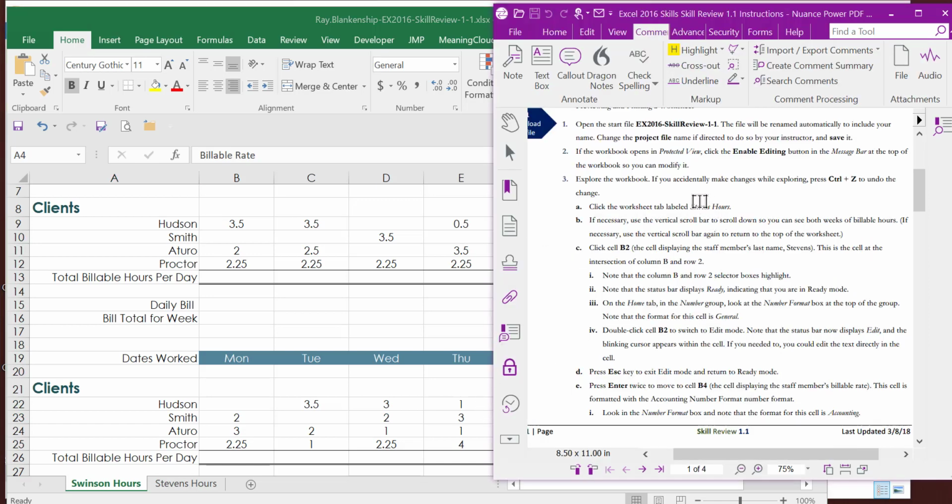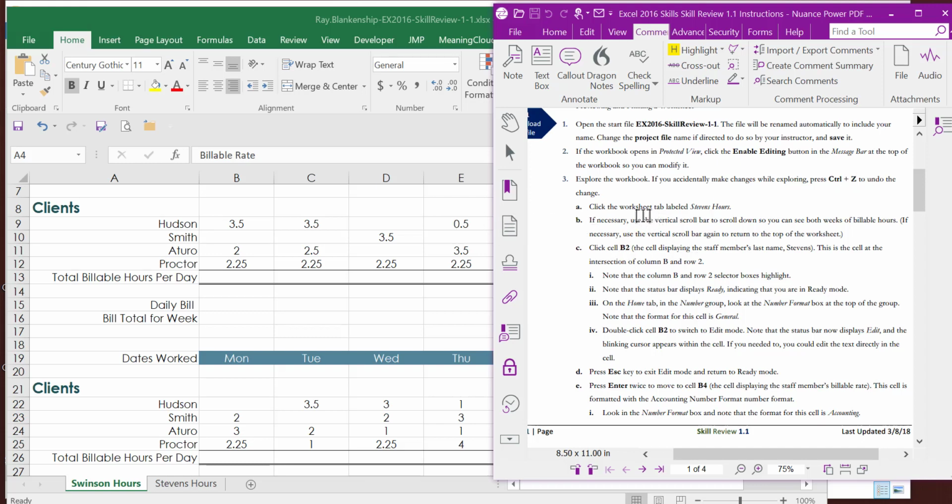So I believe we are ready to start working on step 3. We were in protected view, we clicked on Enable Editing, so we got rid of that. Notice that you can use Control-Z to undo a step or steps.